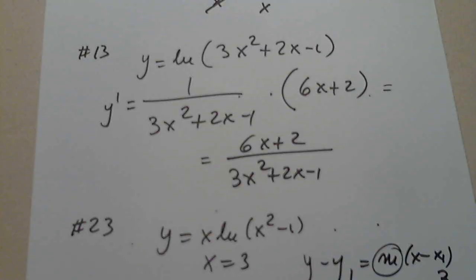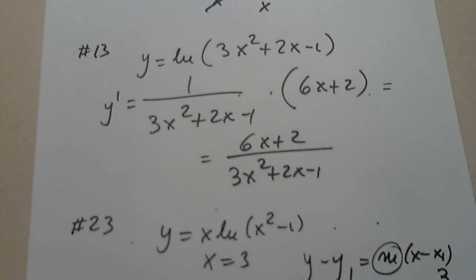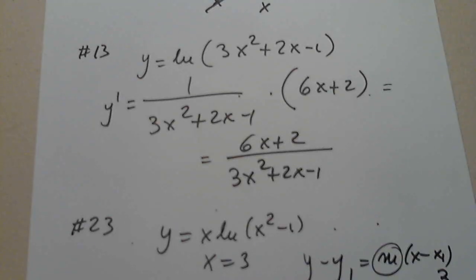How do I determine y1? Did you just plug 3 in, in the original? Thank you for saving us. So I go to y equals, I clear, and I plug in the function, which is x, natural log, in parentheses, x squared minus 1. And second on table, and I plug in 3.